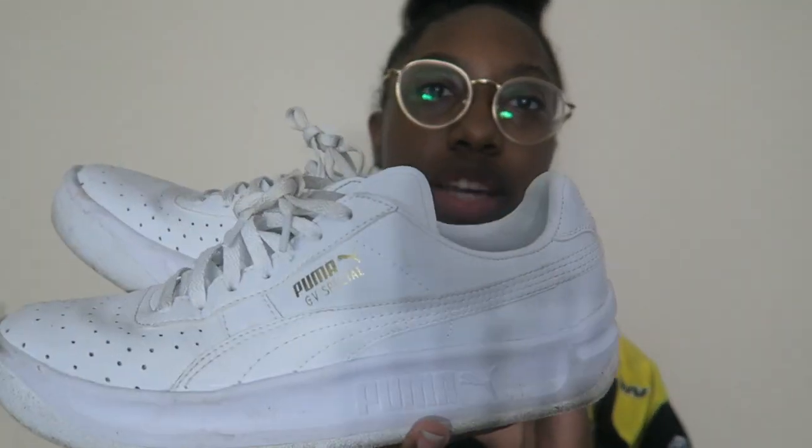The first pair is just some all-white shoes — these are Pumas, but it doesn't matter if they're Converse, Vans, or whatever. All-white shoes are an essential because they go with anything. The downside is they get dirty fast, but honestly a little dirt makes them look better to me.